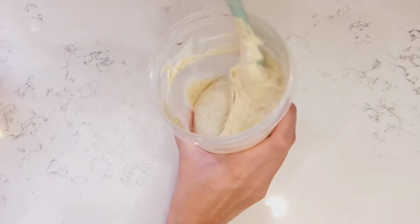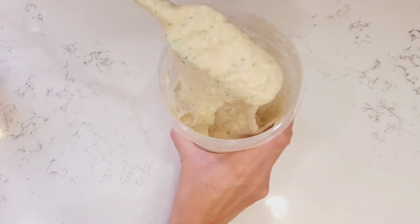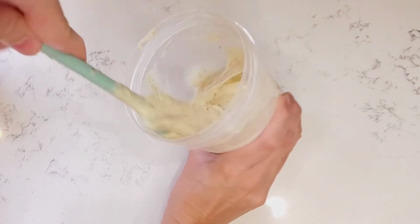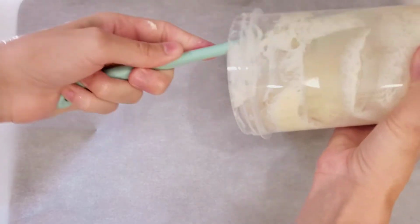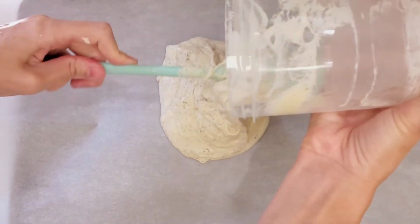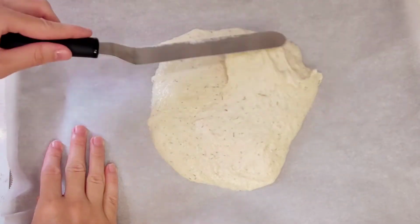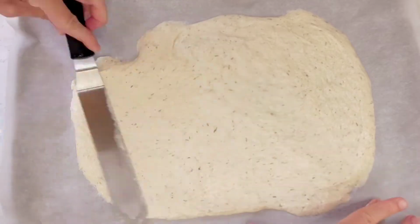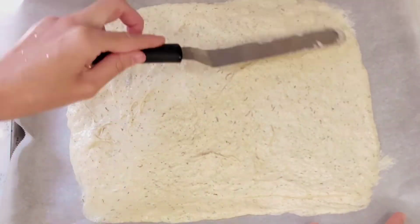Once everything is combined and mixed, you're going to want to add this mixture to a parchment-lined baking sheet, and using an offset spatula, you want to smooth it really thinly on top of it. I find an offset spatula works really well. Then you just want to bake it for 15 minutes, and then pull it out of the oven and cut it into little squares. I've cut mine into pretty small squares. You can cut it into bigger squares, but it's entirely up to you.